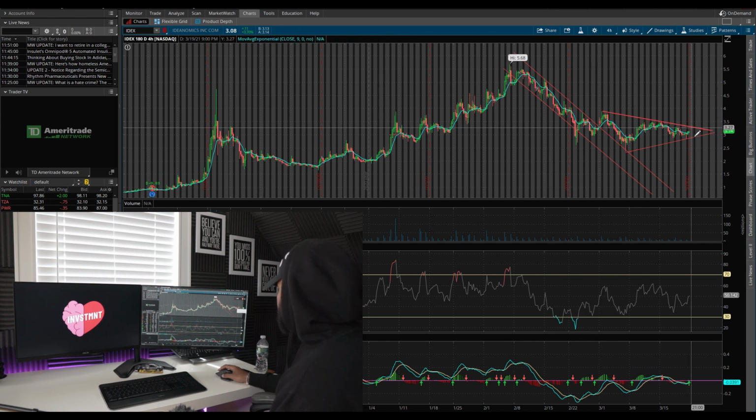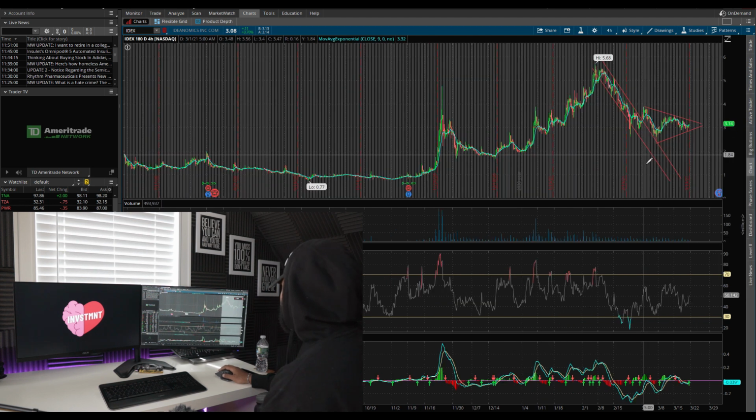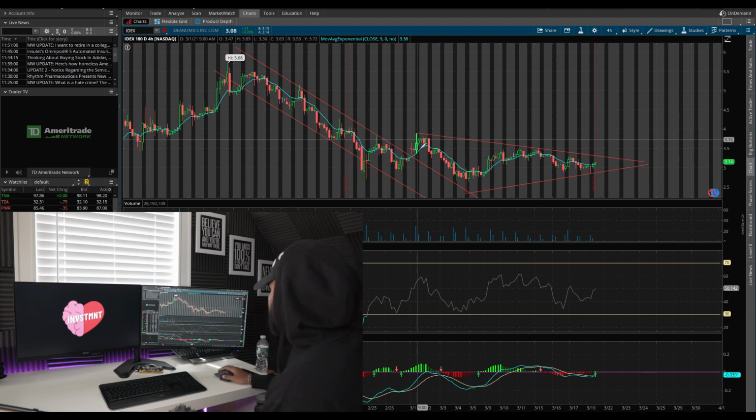If we can break this trend line right there, right now it's around 3, depending on where it is. It's going to start at $3.89 and end at $3.15. If we can break this, then we can definitely see maybe an increase to the next resistance, which is going to be the new support. I want to say about a 16% run, and I believe that can happen if things play out the way I'm seeing. Obviously it's not 100%, but I believe IDEX is probably going to see $4 pretty soon, just looking at it right now.